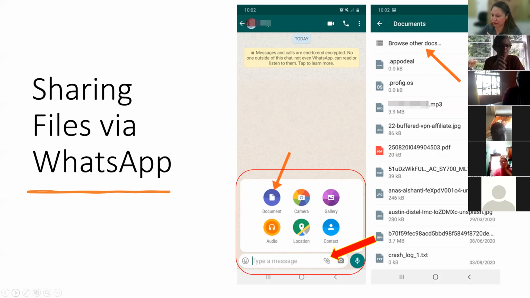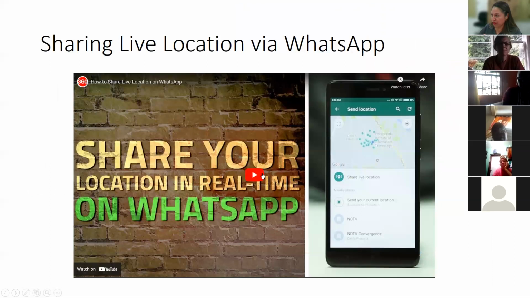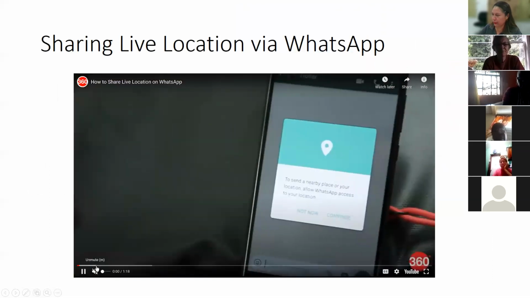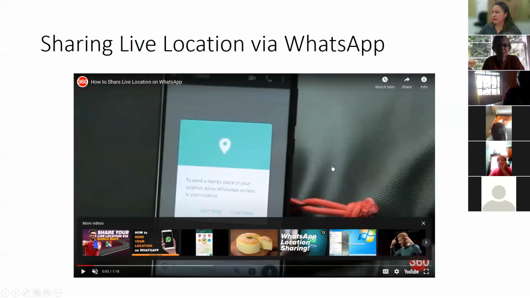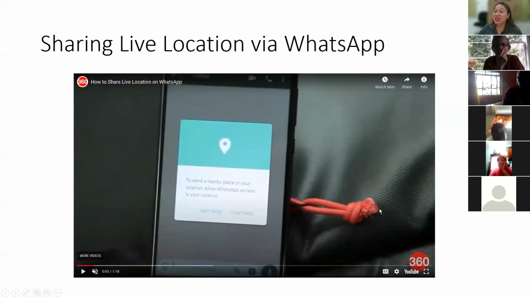Let me go back to the video to show you that specifically. Once we tap the map or the location, it will prompt us to turn on our location or our GPS. Sometimes I don't usually keep my GPS turned on my phone.